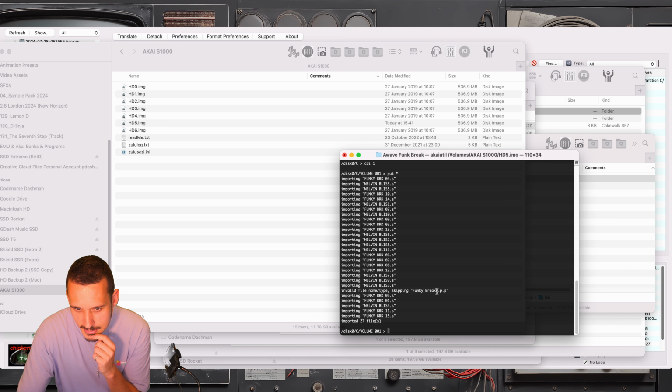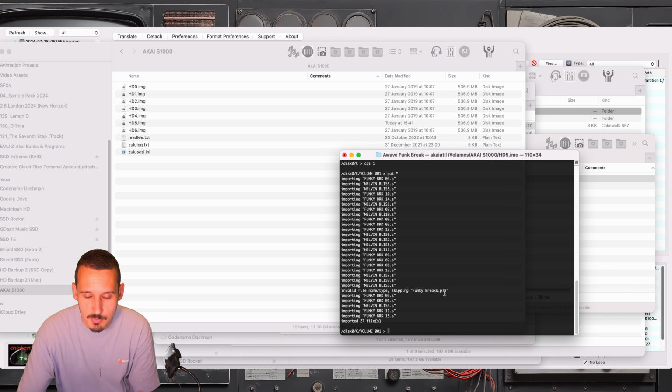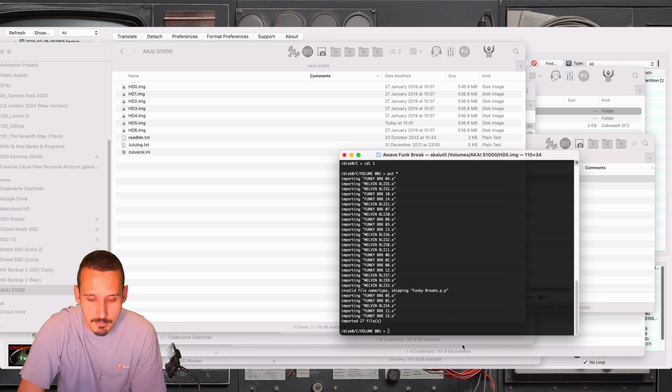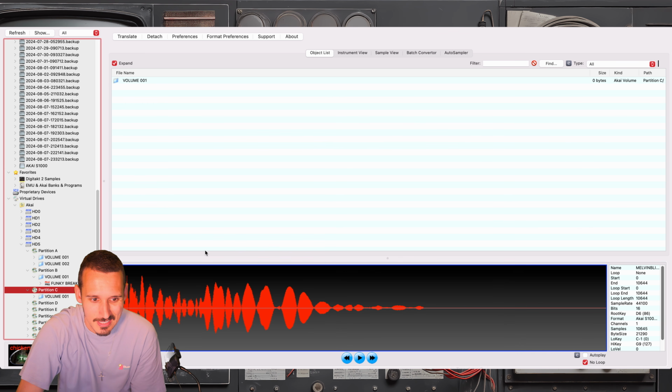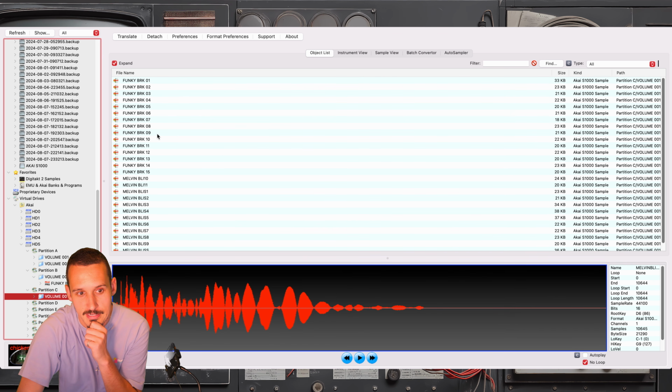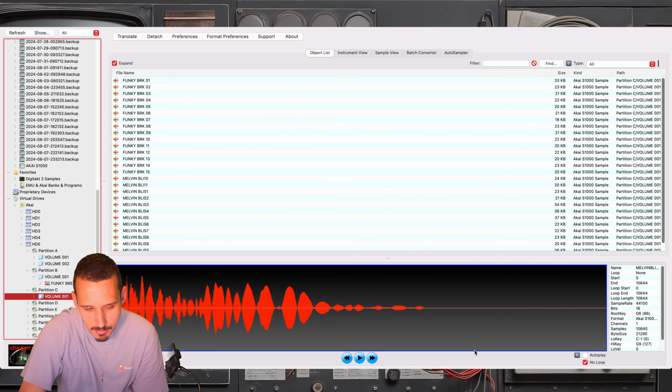Now the one problem is it hasn't liked the program file. It says it's skipping this .pp file, which is kind of annoying. And I had this problem when I tried it with Samplers before, so there's nothing I can really do about that. Now what I can do is refresh this folder, and I wonder if it will now show me. So it is showing me that all the files are in there, but it hasn't put the program file in. Sometimes it worked putting the program file in, and sometimes it didn't. I don't know why it isn't doing that.